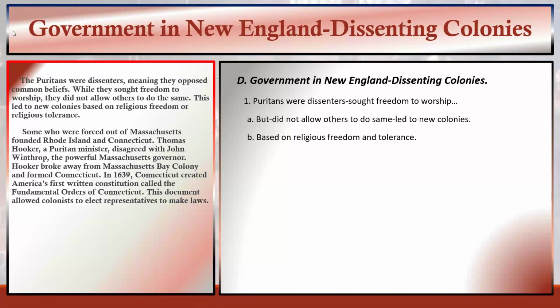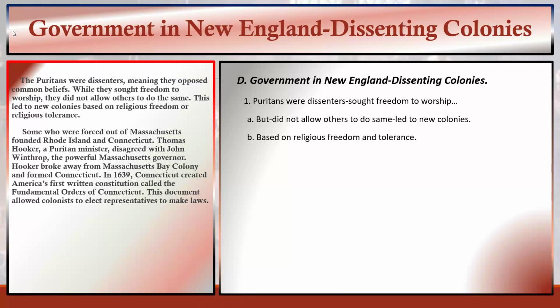First, I'm clarifying. There's a picture of John Winthrop on page 3, and it says the first governor of Massachusetts Bay Colony believed the Puritans were on a holy mission to build a city upon a hill, a Christian community that others would look to as the perfect society. However, Winthrop also created dissent and division in his community by ruling with an iron fist over the entire colony. So this is the guy that Hooker wanted to get away from. The other thing I'm noticing, another representative government, this time in Connecticut.